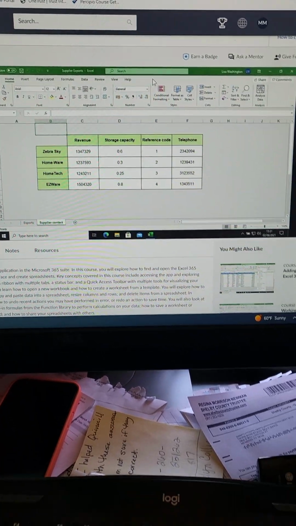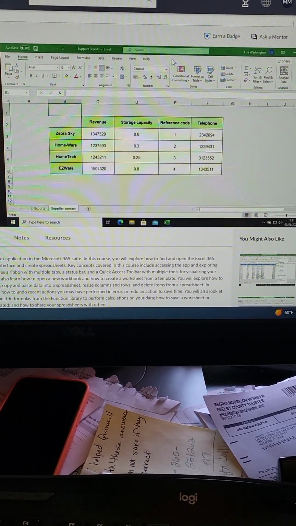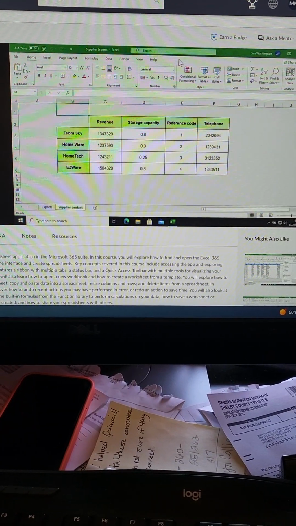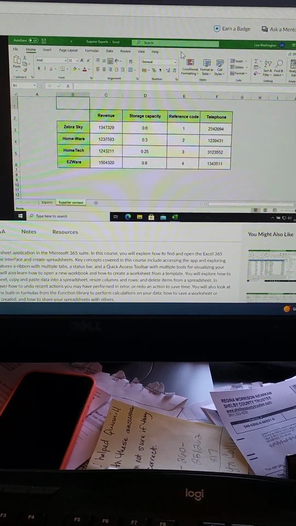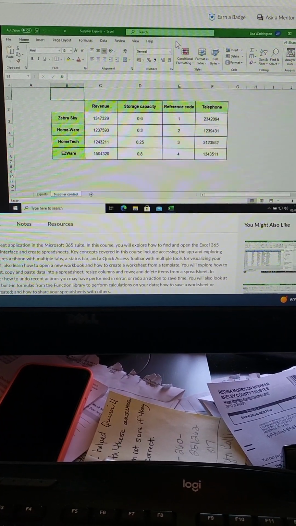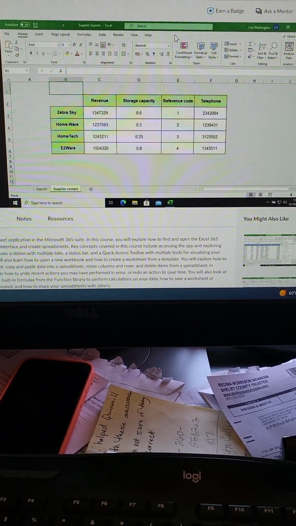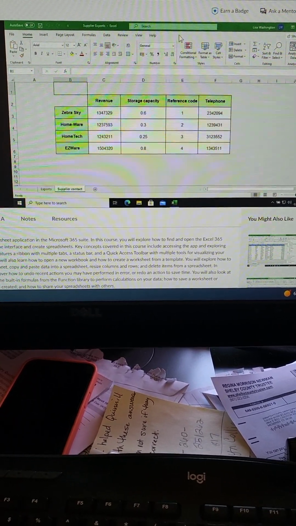Excel 365 keeps a record of your recent actions and operations so you can undo them easily. This is useful if you've made a mistake, for instance. You're also able to redo actions that you have undone. In this video, you will explore how to cancel recent actions or return your worksheet to a previous state using the undo and redo features.